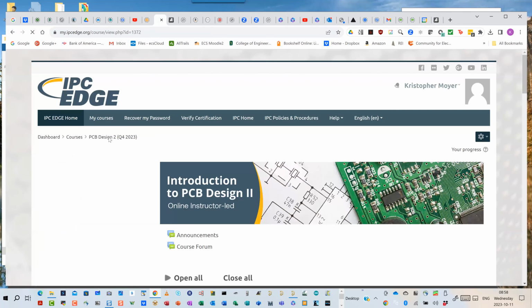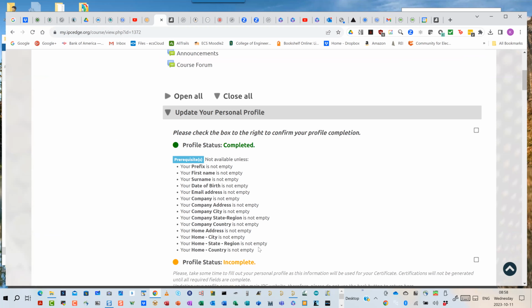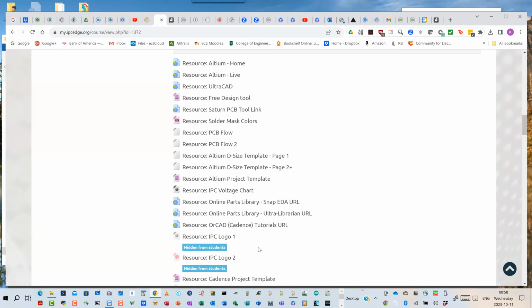In our resources area right here, as well as up on the A365, I say this resource, Altium project template. This is a template I have created for printed circuit board design.